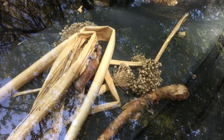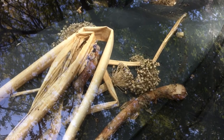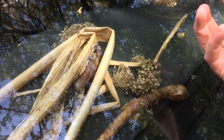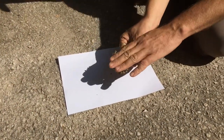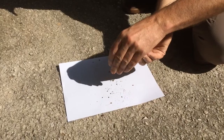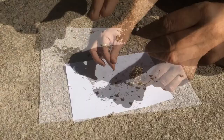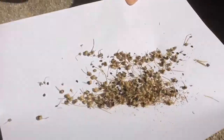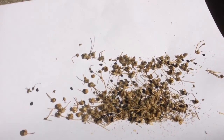For harvesting the onion heads, to help them dry out, you can put them behind a pane of glass or on a window ledge, a greenhouse, or in our case on the dashboard of our vehicle. Basically the flowering heads will turn white and they'll literally crack open and release the seed on their own. So to illustrate how it does that, I'll just tap again and you'll see the seed basically just falls out. Give it a wee tap. Now that's just from one tiny head, so you can imagine how much onion seed we're going to have for next season.